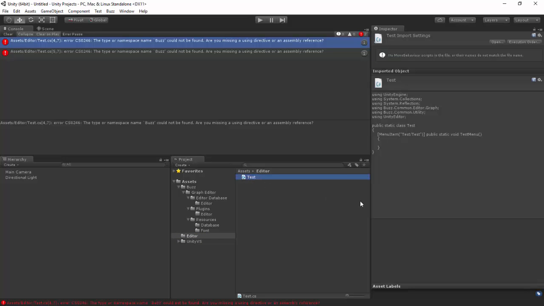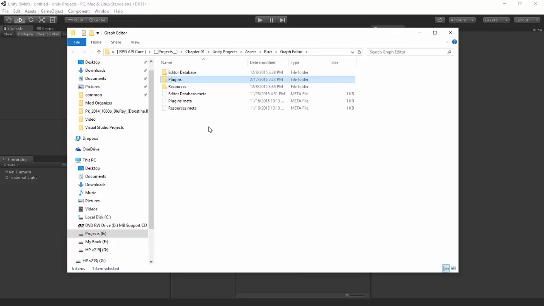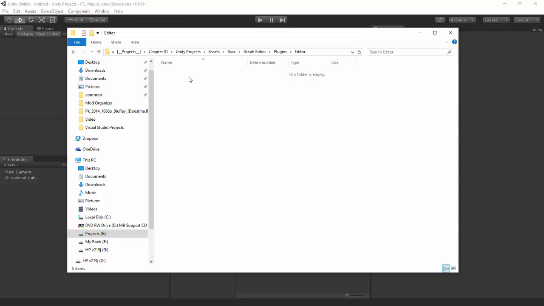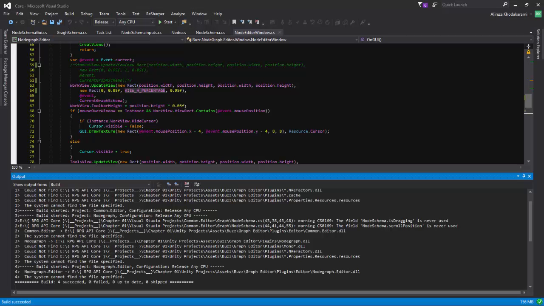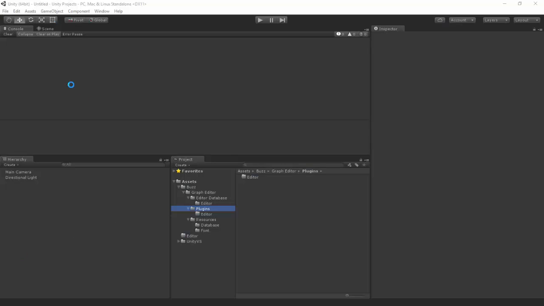The test, maybe. Yeah, okay. So let's show it in Explorer, make sure that the meta files are correct. Then I will come back, I will build the solution, going back to Unity, and there you have it. So no more mono editor, no more mono errors.